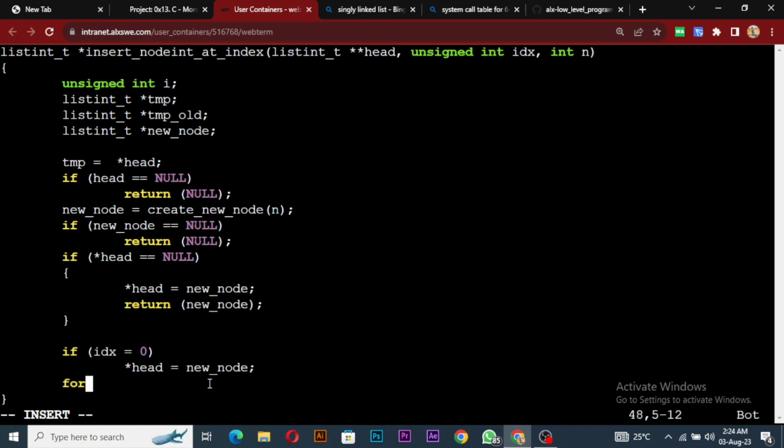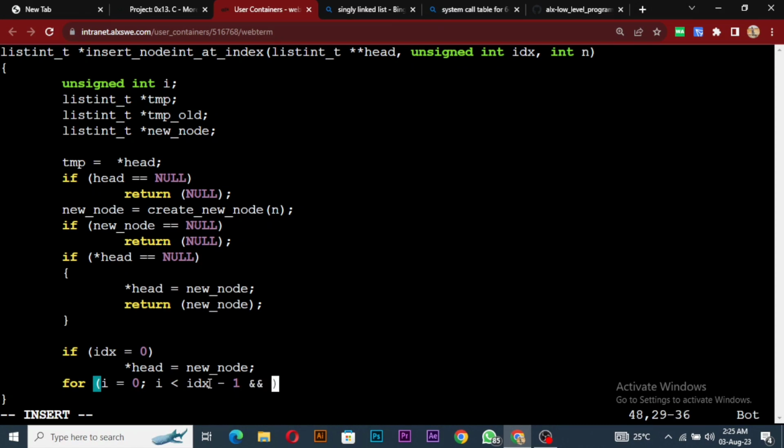So we'll have a for loop, and then we'll say our I equals 0, as far as I is less than index minus 1. Okay, so we're going to minus 1 from it, and you get to know why.